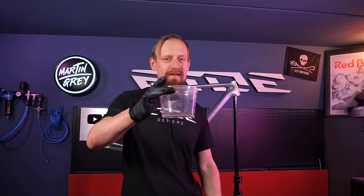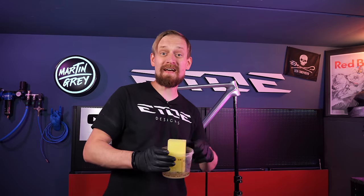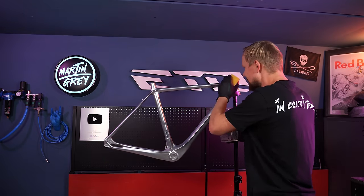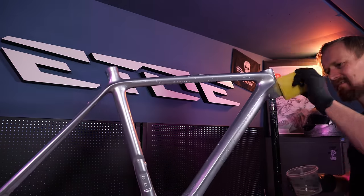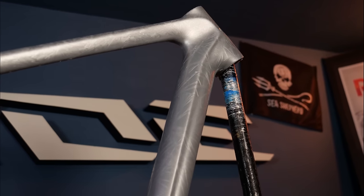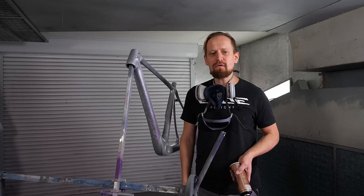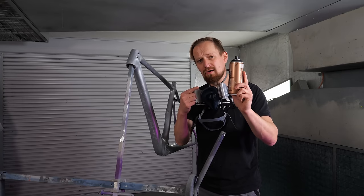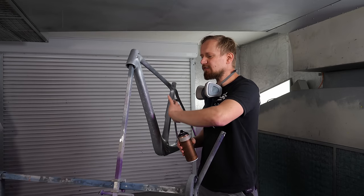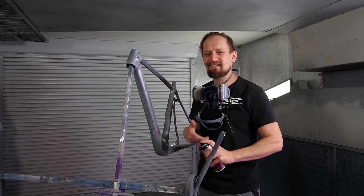My crystal effects paint is mixed. Now let's take a sponge, soak the crystal effects paint, apply it on the frame, and then let the crystals grow. It's also very important that you apply only a thin coating of the black. If you apply too much color on the frame, you can't remove the color to unleash the crystal effect. So what I will do is only a thin coating. That's it. Let's go.